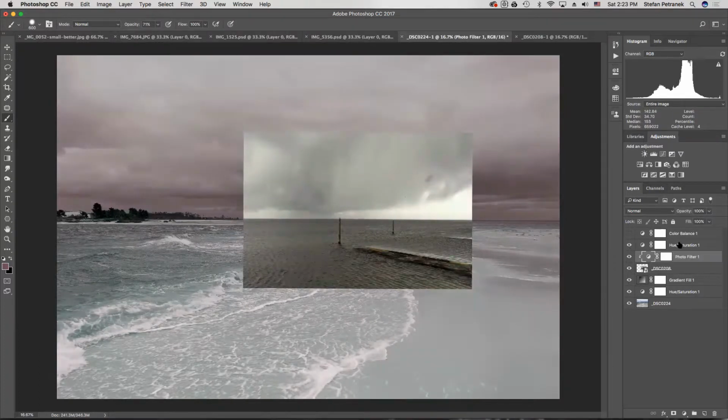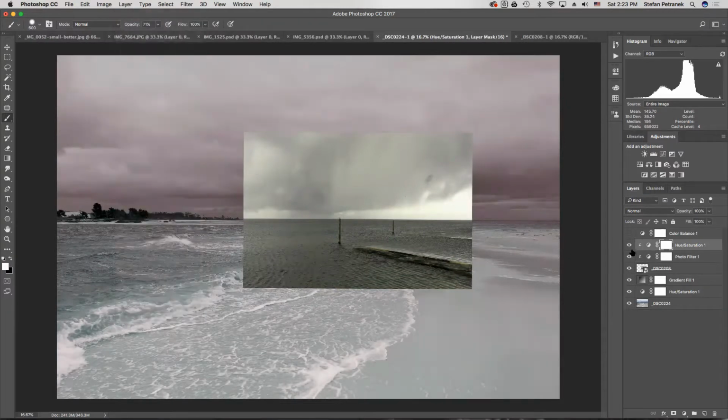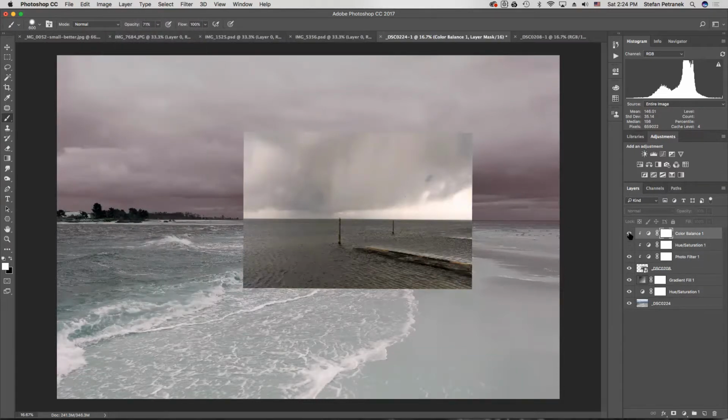But I can do the same thing. So now this one, it's just affecting this image layer, but not below it. So it basically goes down and finds the first image layer or regular layer to affect, and then it only affects that. So I can also attach that to this image. So now these three things are only affecting that secondary image.